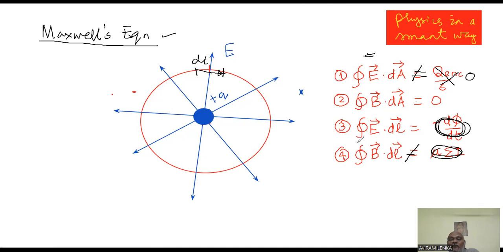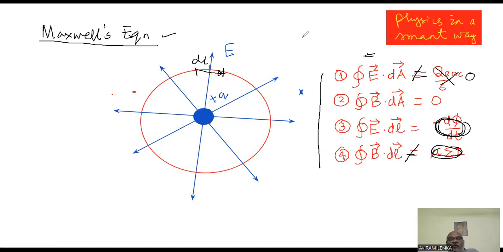So integration B dot dl is not equal to zero. It may be a quantity which has got serious importance in physics, but from a mathematical point of view, just ignore it. So these are modified forms of the equations, and for us a bit simplified, because we are prepared to drop unnecessary physics from that.